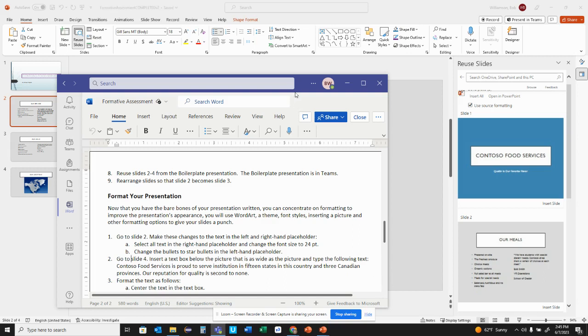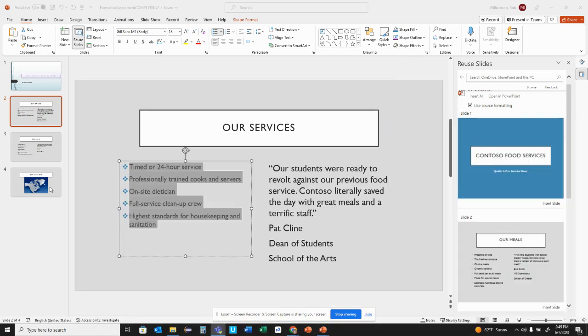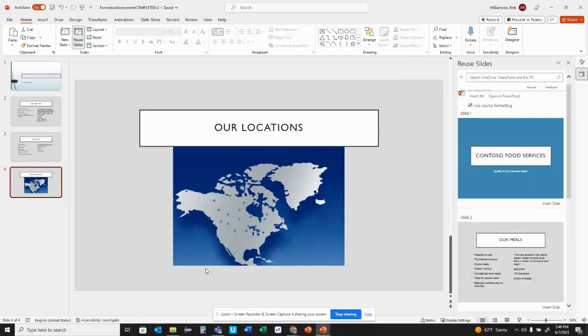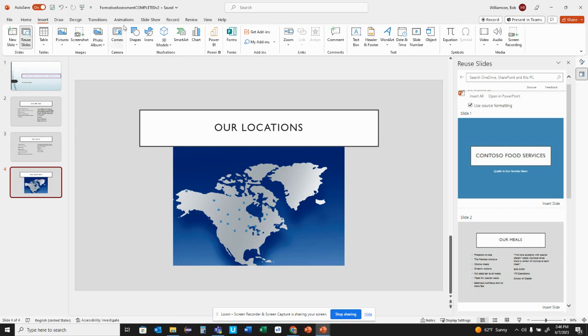Go to slide 4, insert a text box below the picture that is as wide as the picture and then has some text in there. Okay, so slide 4, text box as wide as the picture. So go to slide 4, insert. There should be a text box right here. Make it as wide as the picture.